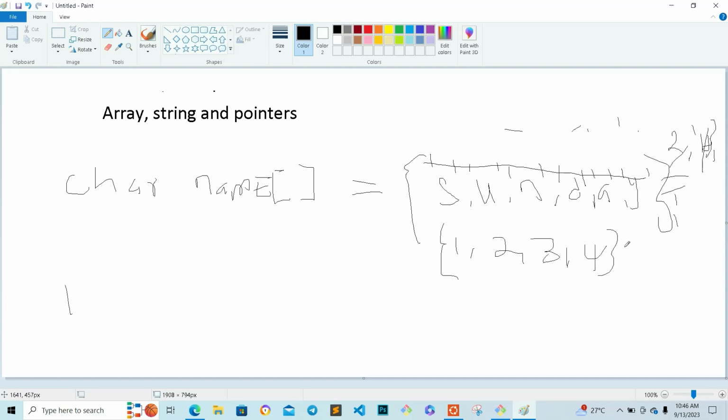Remember that you cannot put items of two different data types in one array. If it's character, it has to be character. If it's integers, it has to be integer. If it's float, it has to be float. If it's a string, then it has to be a string.